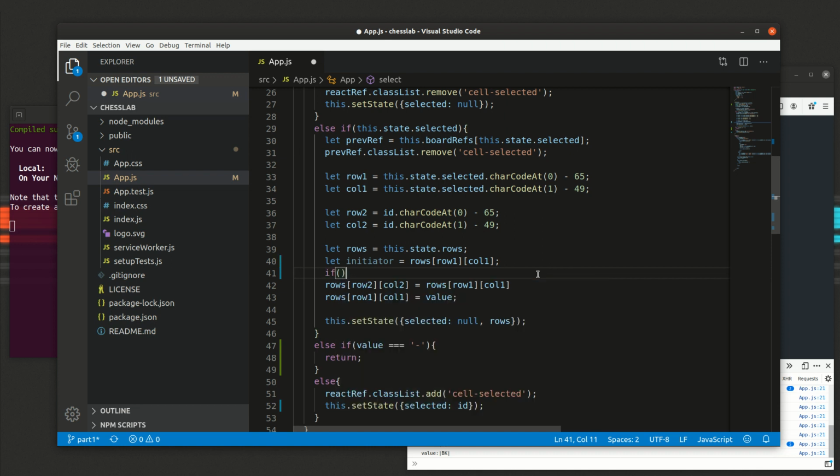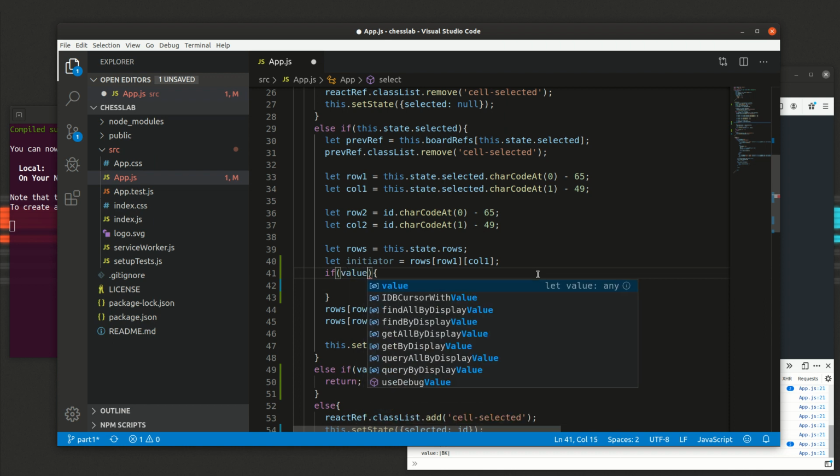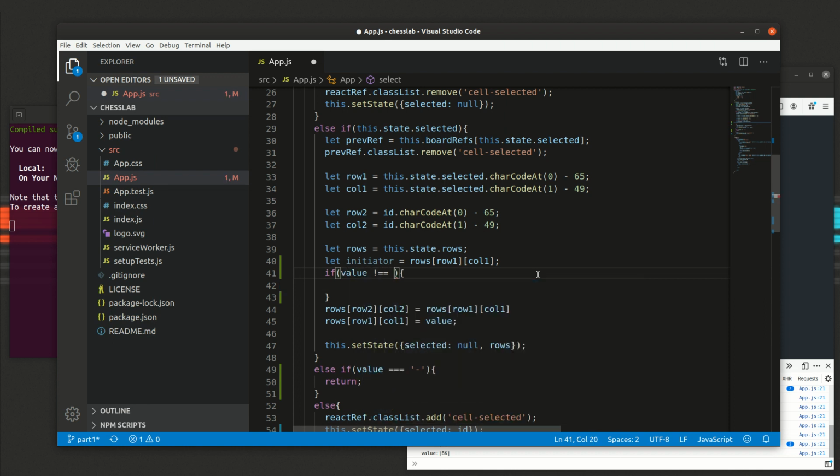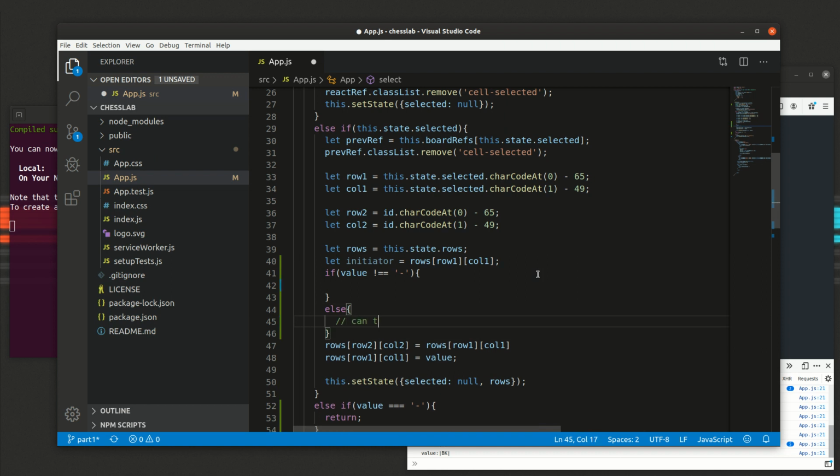So we got another check here for is the value not equal to the dash, okay? So otherwise it doesn't matter. In fact, in the else block, at some point in the future, we may want to have a check for, can this piece even move this way? We don't need that right now though.